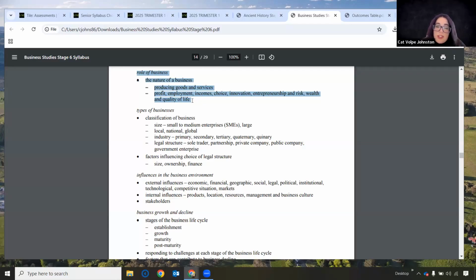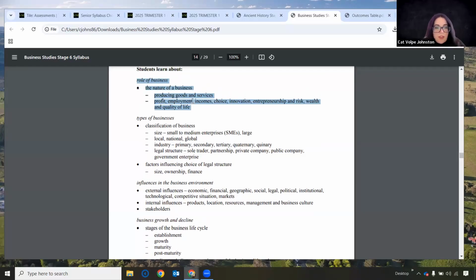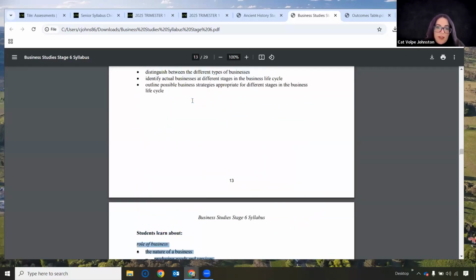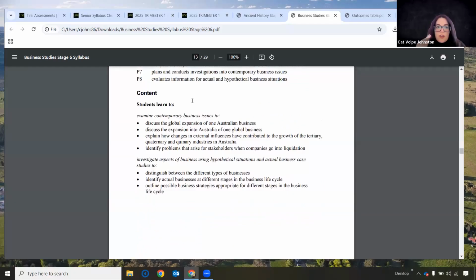And just see how much you can fit in. You may find that it's a bit too much or it's just right. In terms of thinking about your learning sequence in business studies and that second topic, often these case studies sections can be a good idea. And that's what I said about some of the other syllabuses too.